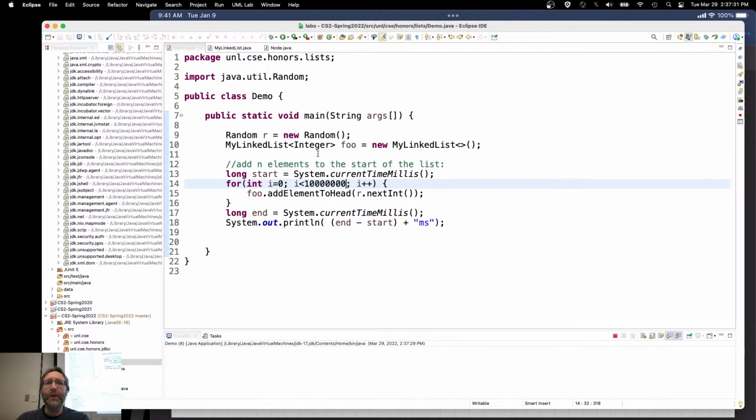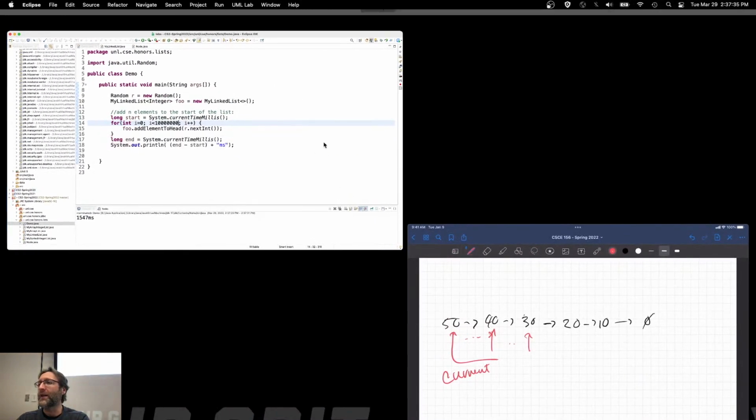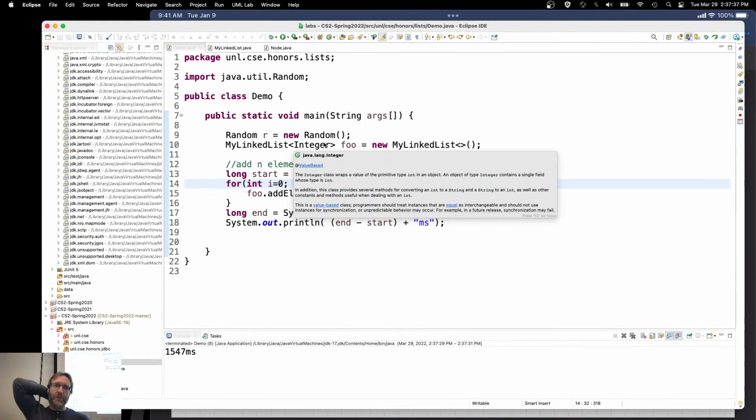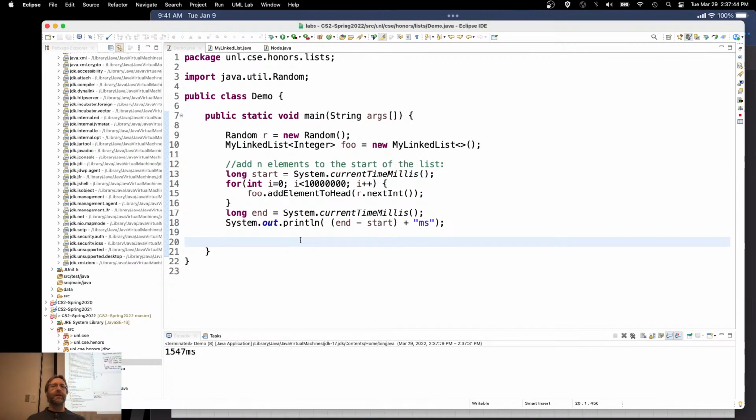This is going to take maybe 1.5 seconds instead of the 3 hours. Why is it so much better? I'm not shifting anything. I'm just creating a brand new node and adding it to the beginning.